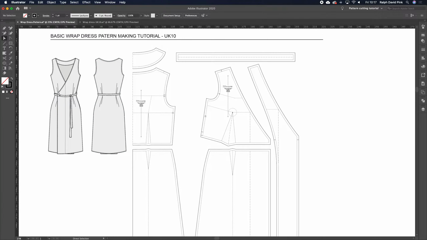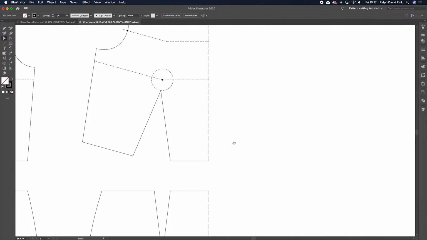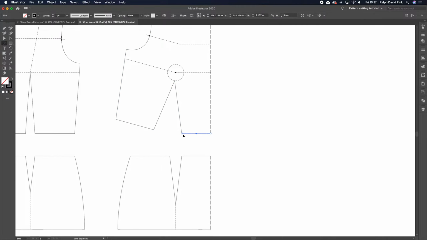So look, it's just going ever so slightly past that dart, probably by about 2 or 3 centimeters. So I'm going to measure. As you can see here, this is my dart. I'm going to get my line tool, click and drag, and a little grey box appears, and it says 8.16 centimeters. Which is great. So I know that dart is 8.16 centimeters wide.